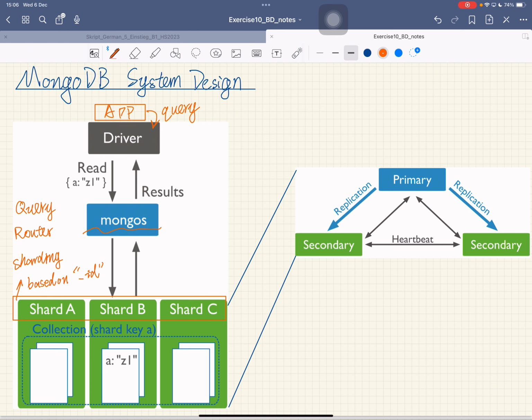Question: how are these shards actually organized? Is it that all the documents with the same value of the sharding key will be in the same shard, or will there be multiple documents with different sharding keys? The question is, how are those shards organized based on the key?